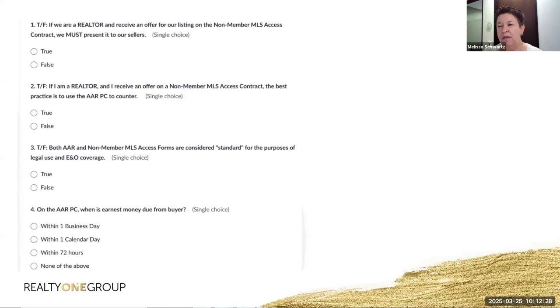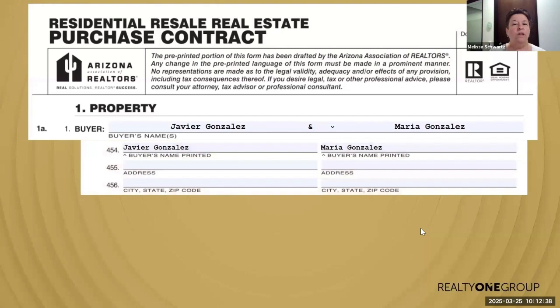Let me just get rid of that. Okay. All right. So let's talk about, and bear with me, folks. This is going to be an adventure. This is not how I would normally do this, but the idea is to get you comfortable with both documents. So if you are a brand new agent, I think this is going to be a bit overwhelming. So take a deep breath. You do not need to take photos. I've given you copies of these things, okay?